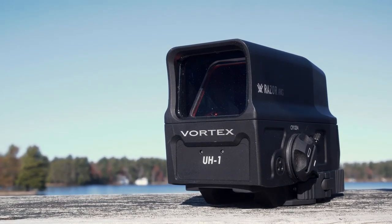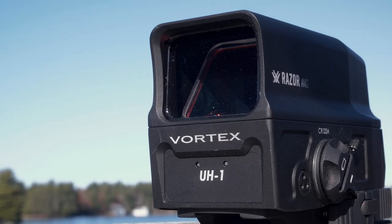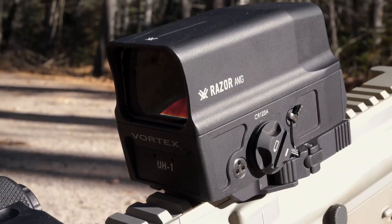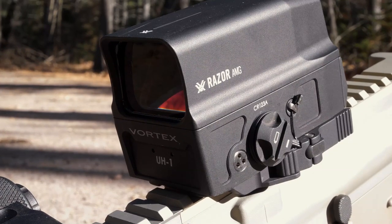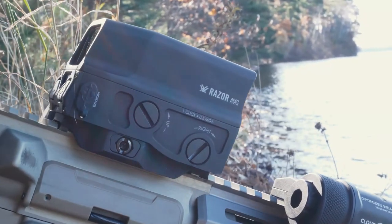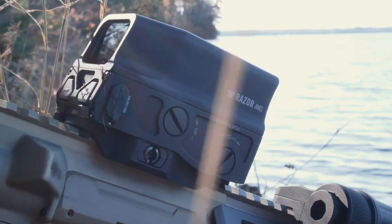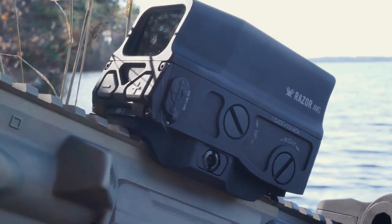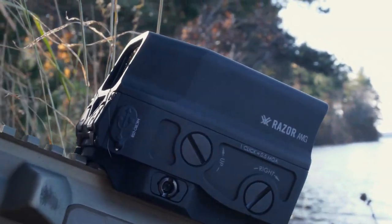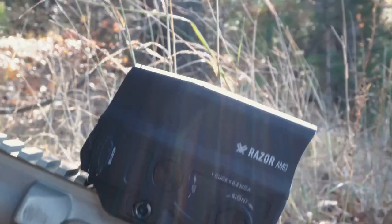The UH-1 has a fully multi-coated lens that helps increase light transmission, and it also has anti-reflective properties in the coatings on all air-to-glass surfaces. The last thing you would want in a situation is somebody seeing the reflection from your red dot or holographic weapon sight, and then you're just a dead giveaway. Armatech is an ultra hard coating. It's scratch resistant, so it protects exterior lenses from scratches, oil, dirt, anything of that nature. The FHQ technology virtually eliminates stray light emissions. It doesn't give off your signature in low light, and it prevents eyepiece glare common to other holographic sights.